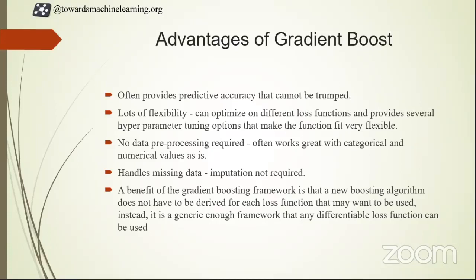Even if your data has a missing value somewhere or something like that, or if your data is categorical or numerical, it works well with all these kinds of data. Also, a benefit of the gradient boosting framework is that a new boosting algorithm does not have to be derived for each loss function that may want to be used.